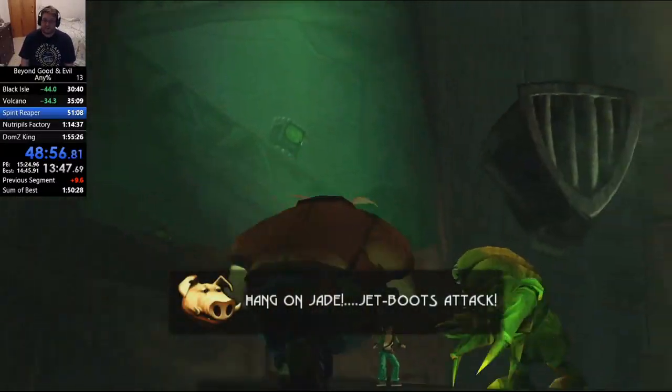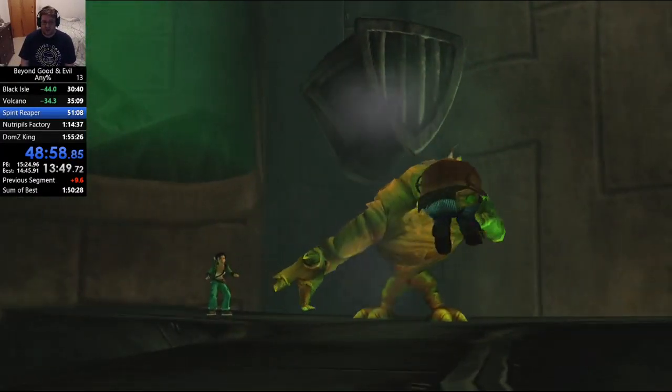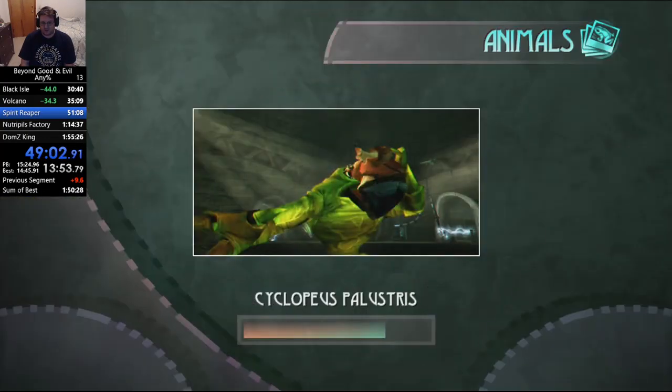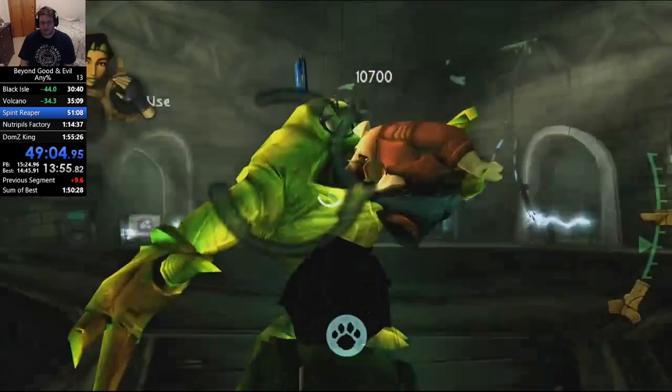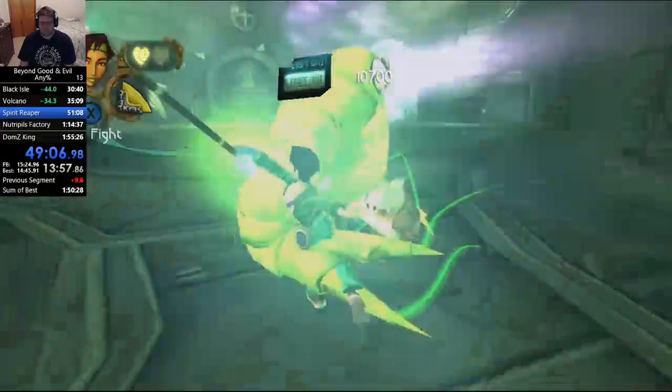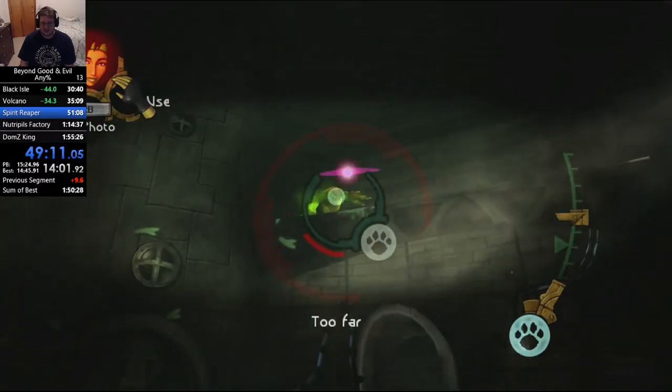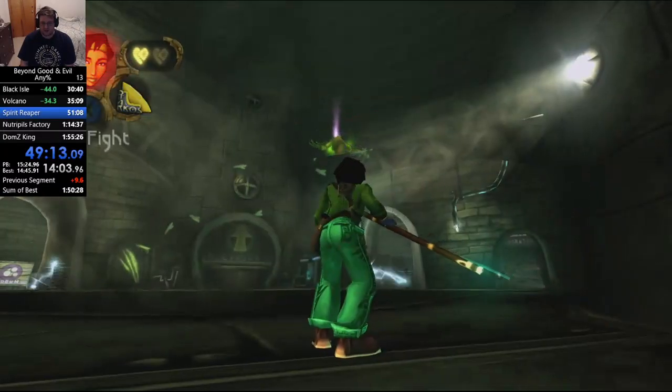We have a pretty fast way of actually getting rid of this guy. We're going to first take a picture of him. Then we're gonna do that, and we're going to hit him. Ah. That sucks. That was fine, though.